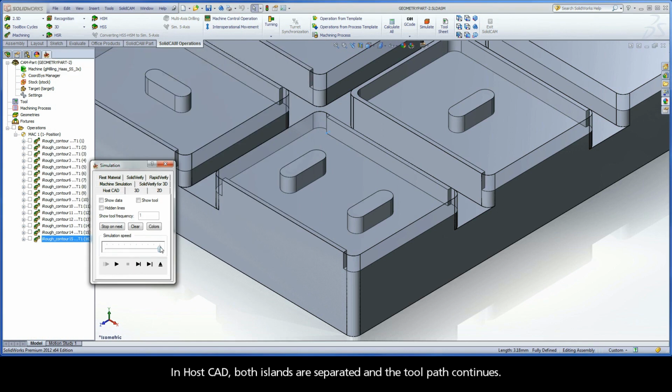In HostCAD, both islands are separated and the tool path continues.